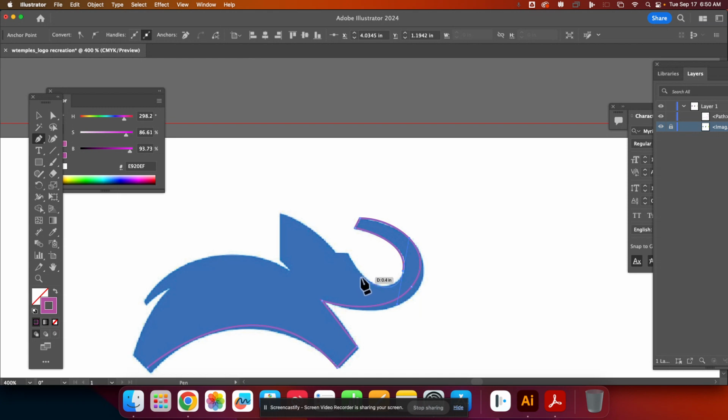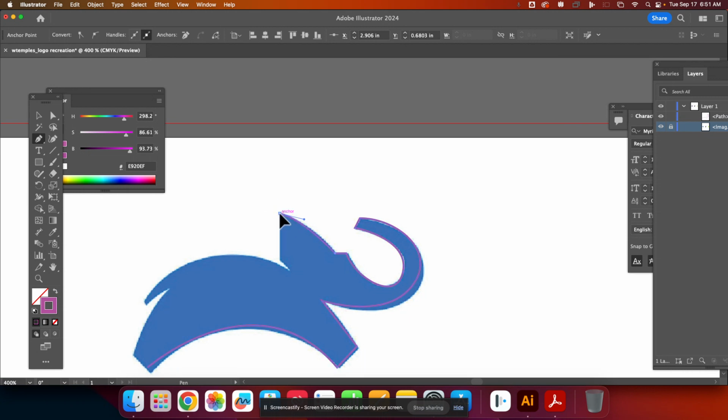Here you can see it's curving, but you want to do this in as few anchor points as possible. So I'm going to click and pull up. And then I'm going to click right here. Okay, that gives me a straight line. So I'm going to click. This is a small curve, so I'm going to click and give a slight curve up.